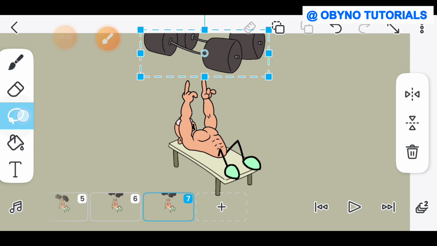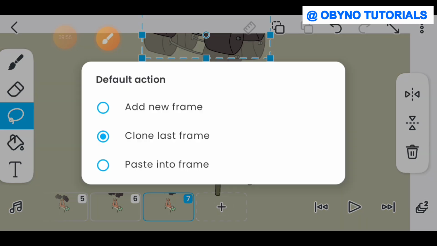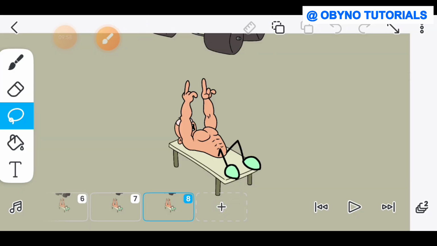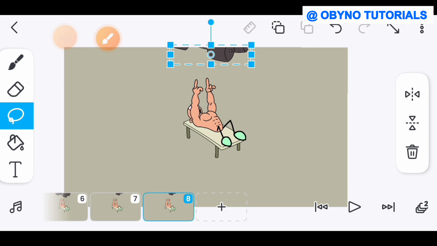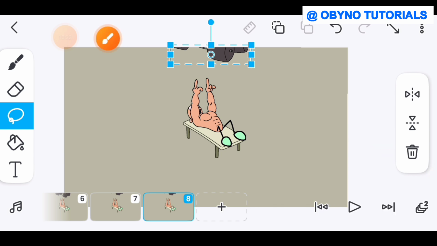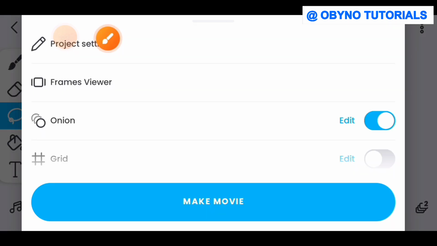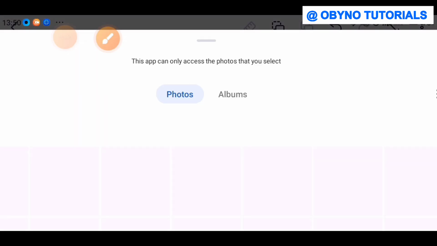Okay, so at this point, we are gradually moving the object up towards the character, because the character applied force, so we are trying to exert the force on this character. So at this point now, you will see that we have moved the object up the screen, but at this frame we are going to delete it. Then we are going to add a new object. The object that I will add now is going to be coming down.